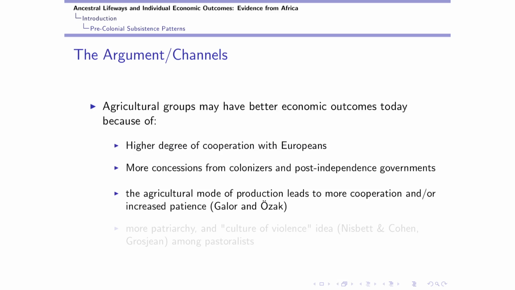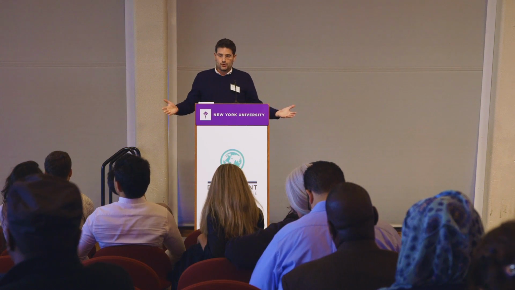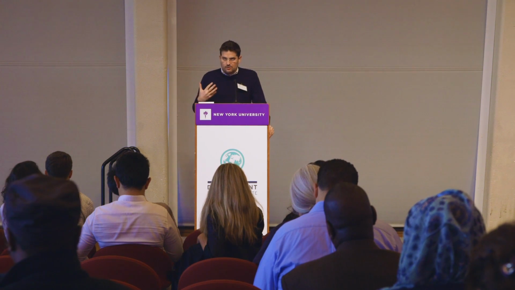So, for example, agricultural societies back in the past were more likely to cooperate with Europeans. We will have some little evidence that missionaries, whenever they set up missions or schools, would do it more often in agricultural societies rather than pastoral societies. So that would be one potential channel for understanding the divergence in incomes in the last 50 years. Or similarly, given that agriculturalists are more populous than pastoralists in a given country, you could have a minority being discriminated against by the majority. There is some evidence along these lines, and we will show some, but it does not seem to be a smoking gun.